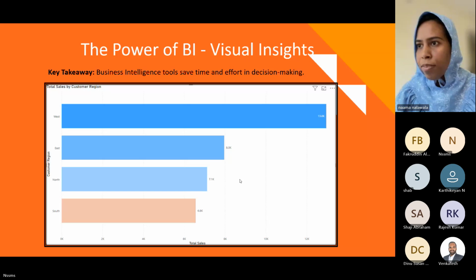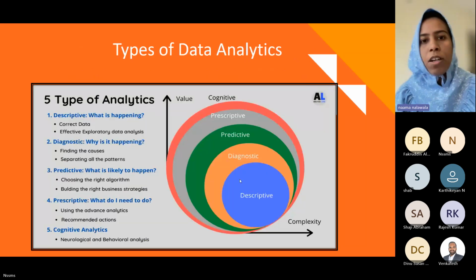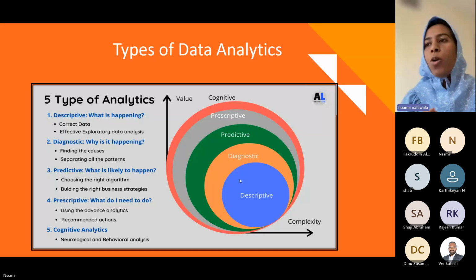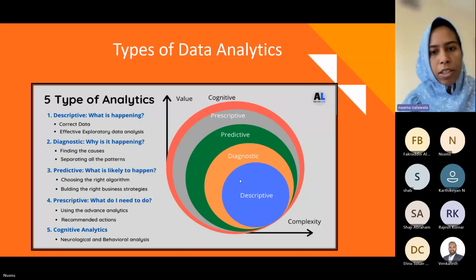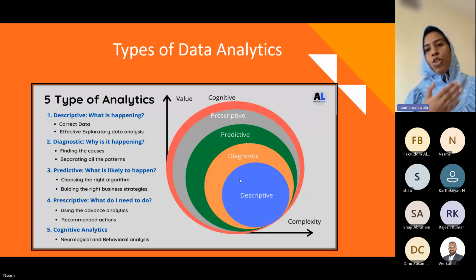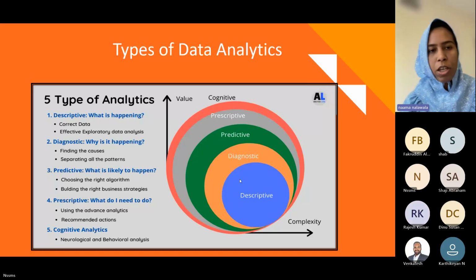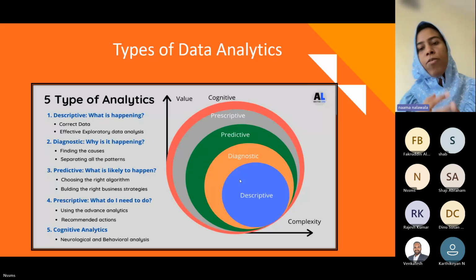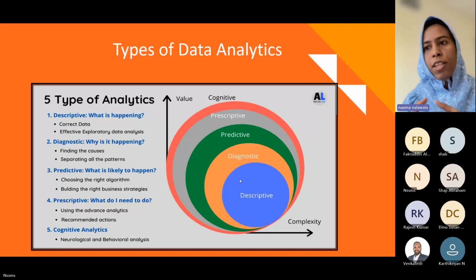Okay. Moving up next, there are overall 4 to 5 types of data analytics which we are dealing with right now. So what are the types of data analytics that we have? First, we can say it's descriptive data analytics. Let's say I show you just a normal visual. The first question that comes to mind is, what is happening over here? When you answer such kinds of questions, that is what is called descriptive analysis.